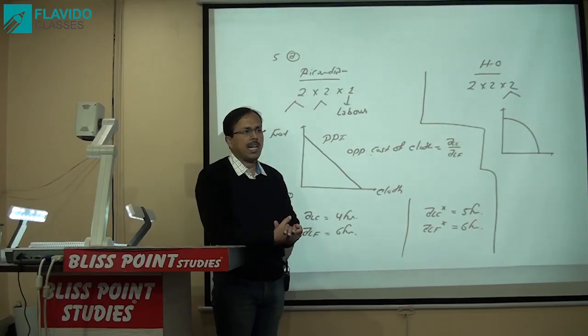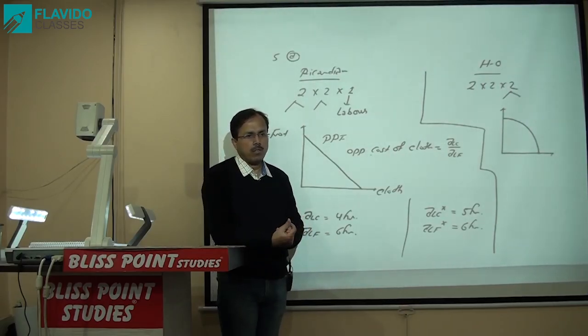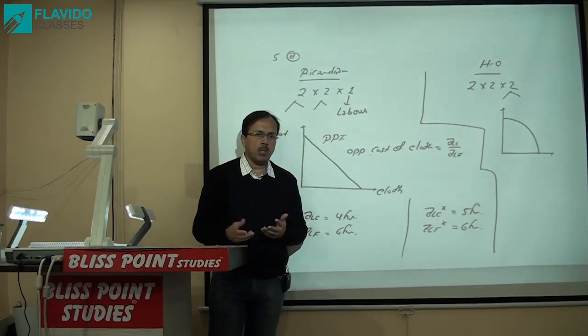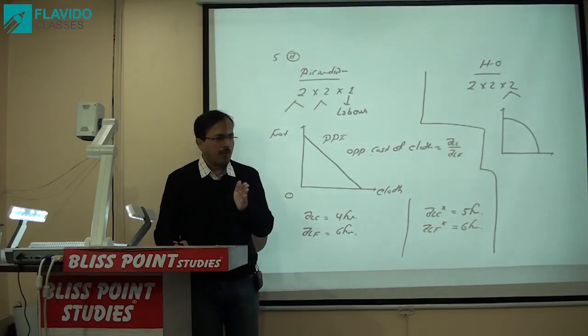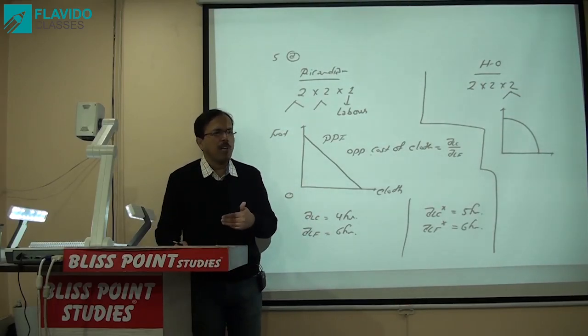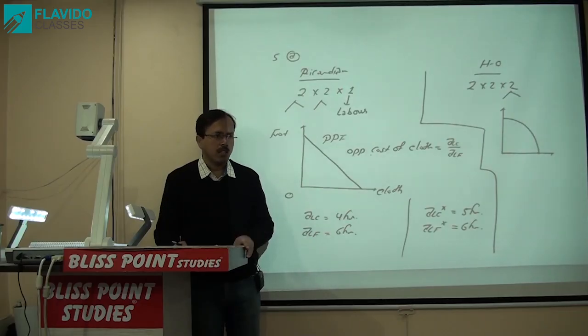In fact, when you explain any old theory, what do you find common in all old theories of trade? Trade arises because of difference in cost. Comparative cost is different, that is why trade is happening. And cost is determining the price. That means prices are different without trade. So if prices are different without trade, there will be trade. If prices in China and prices in India will be same without trade, then there is no point in exchanging. We exchange goods because there are differences in prices, and differences in prices because of differences in cost. So difference in cost is the main reason.